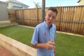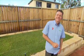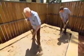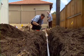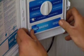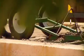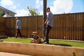When installing your superb waterwise lawn, make sure you follow these critical guidelines. Select a hardy, warm season turf. Build up the soil with clay and compost to improve the water holding capacity and to cut fertiliser leaching. Install an efficient and professionally designed irrigation system with an easy to use controller, so you only water once on each of your watering days. Screed the soil, then roll out the turf. Use a compactor or water roller to finish.